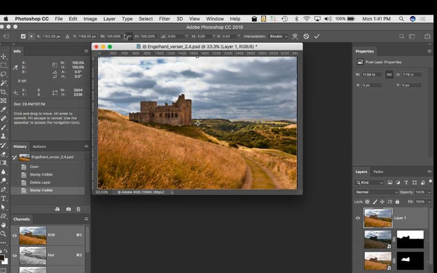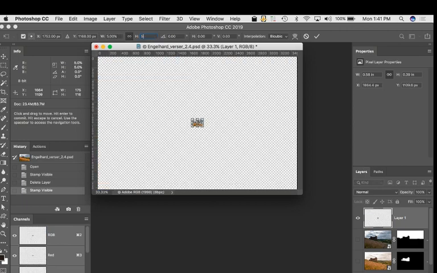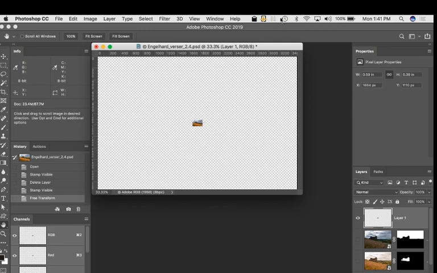Click on the link between width and height, just that way when you change one of these numbers, it will actually change the other. And again, we're going to change the value of this to 5%. So type in 5. You'll see that there's still control handles around this image. If you hit the Enter key or your Return key once, it simply enters that value up in the top, but it does not apply the transform. You have to hit the Enter key a second time to actually apply it, or click on the checkbox that's at the very top. We just made a really small copy of this image.